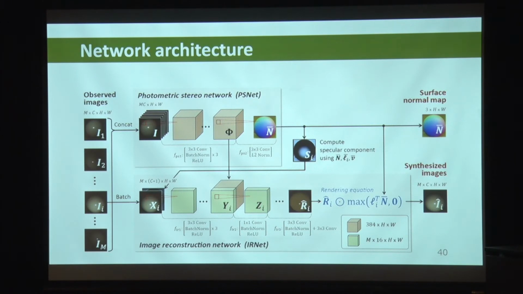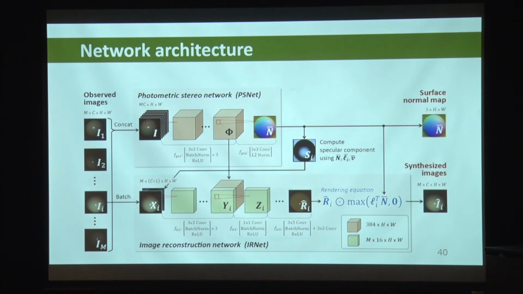So the network structure is like this. It looks a little bit complicated, but I just want to highlight some important factors. Of course, there is a photometric stereo network that tries to get an estimation of the surface normal. And actually, in this work, they also use an initialization of the surface normal because you have a set of images under different lightings, and the lighting information has been given.